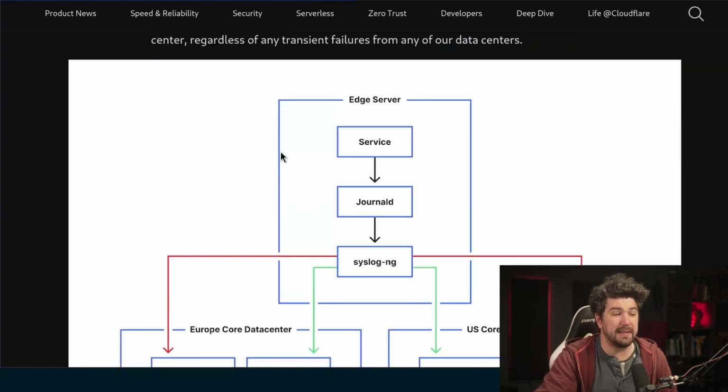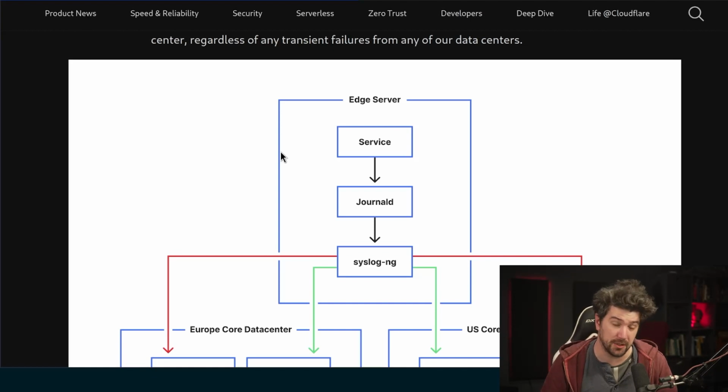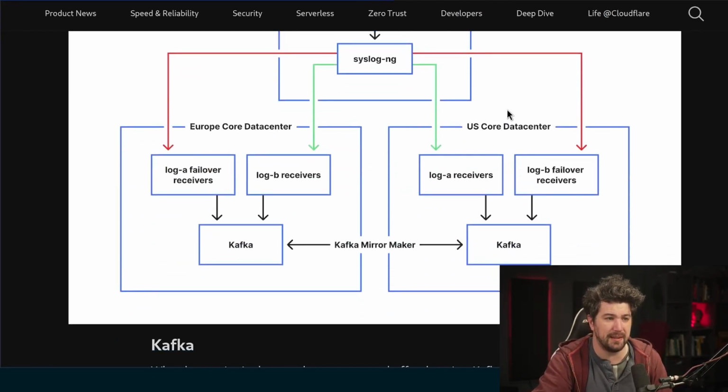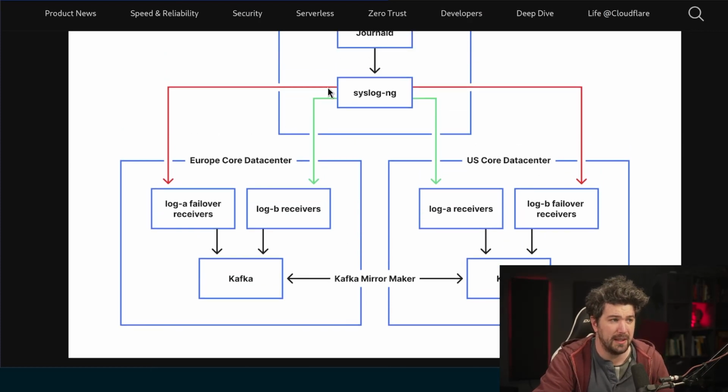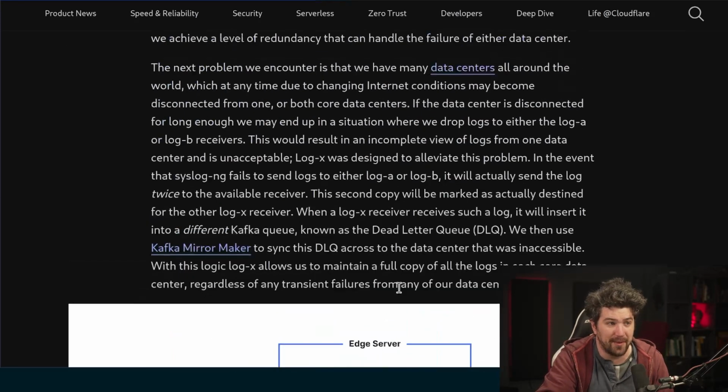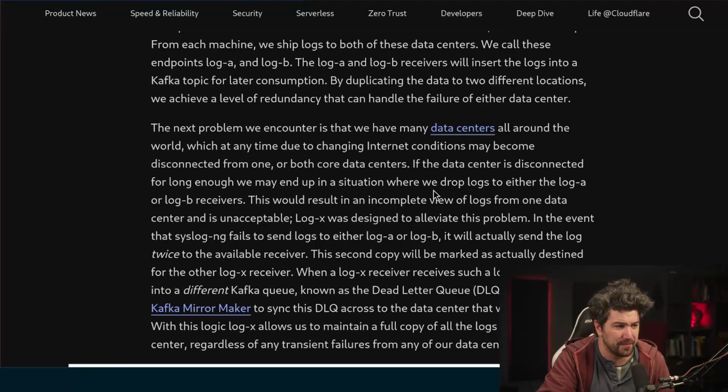Okay, now in the event that a single data center goes offline, this does work. So let's say the US core went offline, the dead letter queue would go here, which then would mirror over here so that this one would be caught up. It's basically, you know how in Raft the leader had the ability to catch up a follower. That's basically what they're implementing here. But if they both disconnect, that doesn't solve that. And that was part of their condition here.